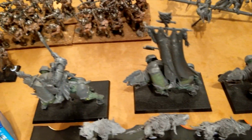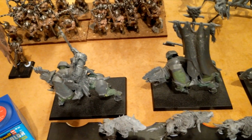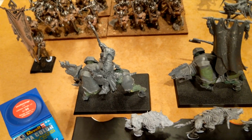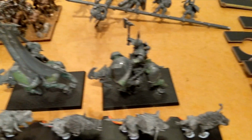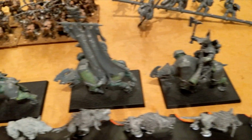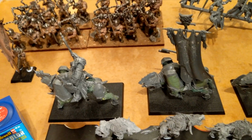These guys are my Direfang Riders. Spray prime them white. I'm going to paint the Direfangs themselves blue. Get some orange going on in the banner there. And the armour's going to be this kind of sand colour, and yeah, should be good.